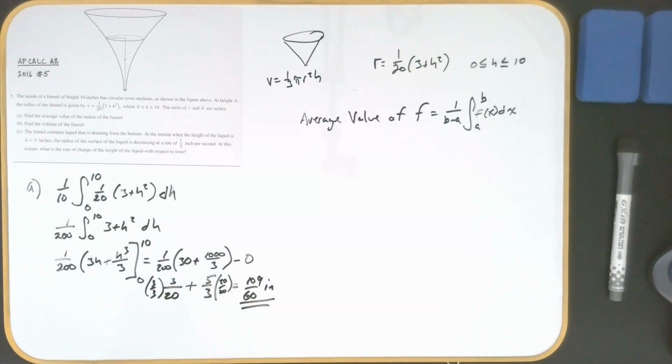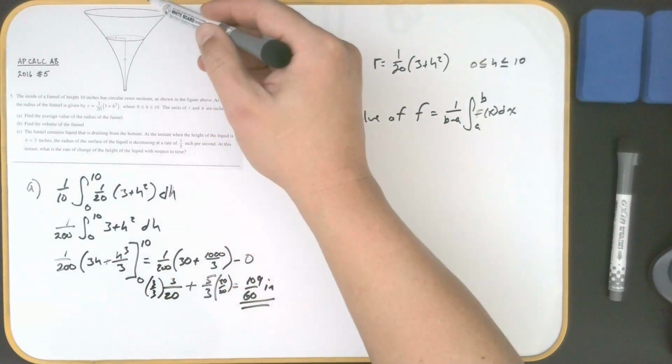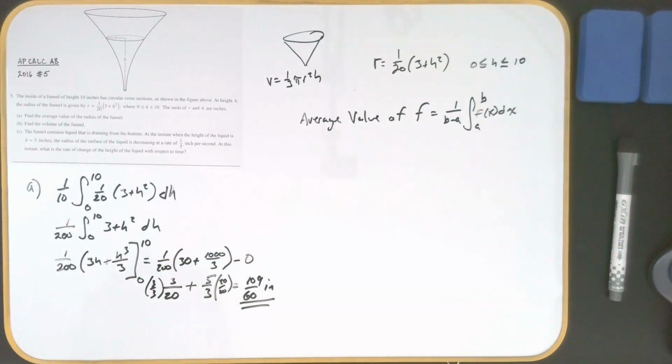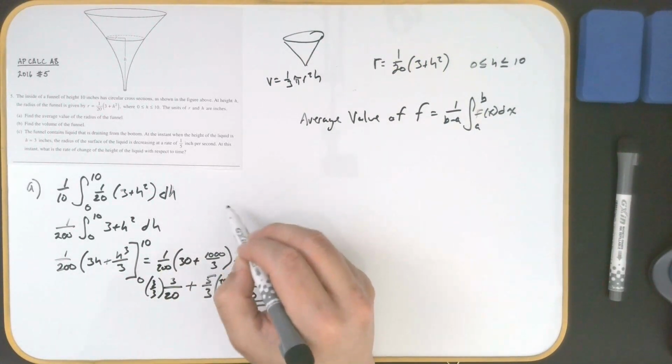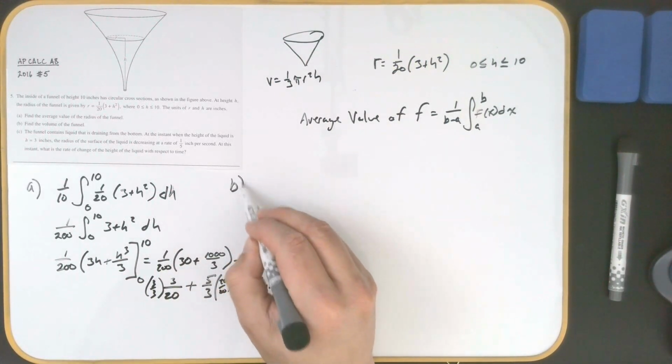Now, if this is the 2020 exam, volume is not going to be on there. But just for the setup, this actually isn't that bad of a problem because you're going to be integrating from the bottom to the top, and you're just going to be integrating whatever the formula is for the radius, or for the cross section here. So I'm not going to solve it, but I'm just going to set it up just to put it here.